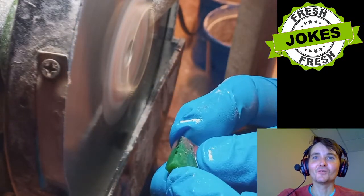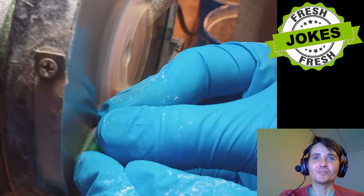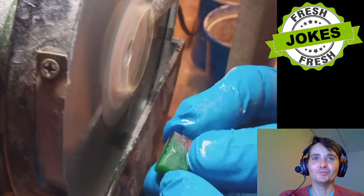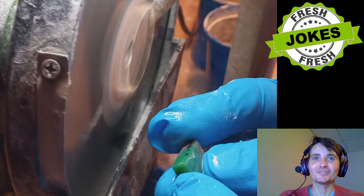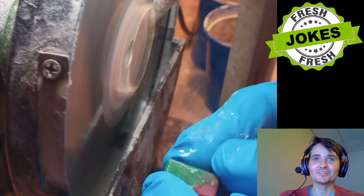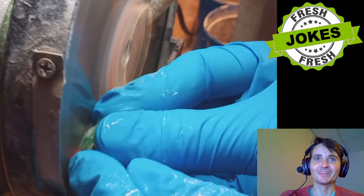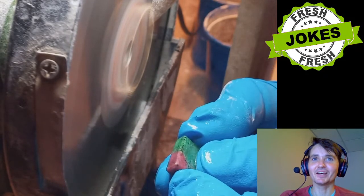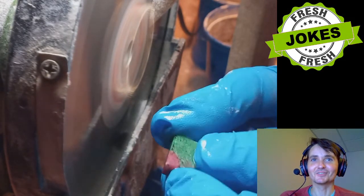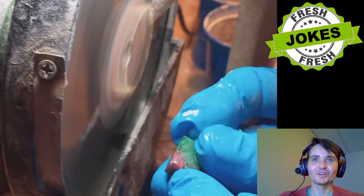Let's see, what do I got? Oh, I got this great idea. We're going to make a tofu food manufacturer, and we'll call it Asterisk Brand Food. So you can buy Asterisk fish sticks, Asterisk cheeseburgers, Asterisk food. And it will be food, but it will be Asterisk food. So there's, you know, quotes around it. We'll call it quotation marks food.